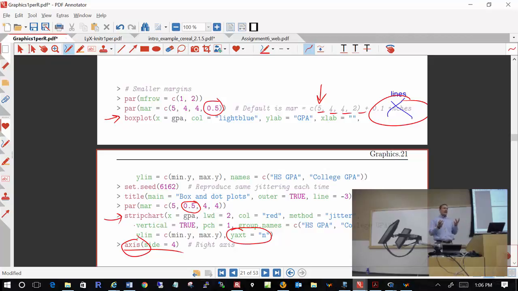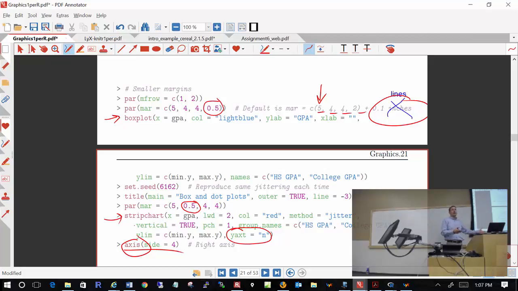Getting a plot in its best format possible can be so helpful when you're trying to explain something to somebody else, or just for yourself to understand what something is saying. And I sometimes will take hours getting a plot in its exact form that really tells the whole story. And so by knowing these little options that we were talking about, that will get you started on the right path of not just going with the defaults.